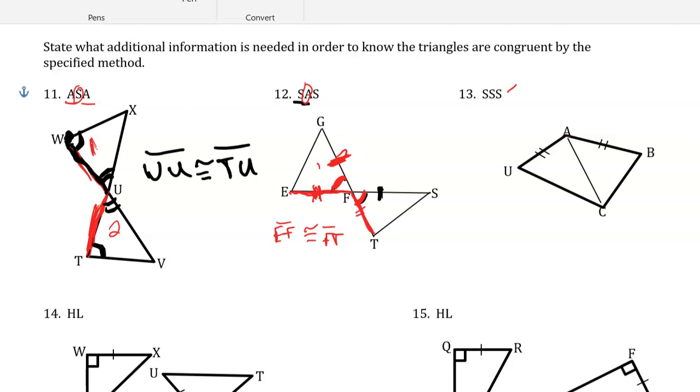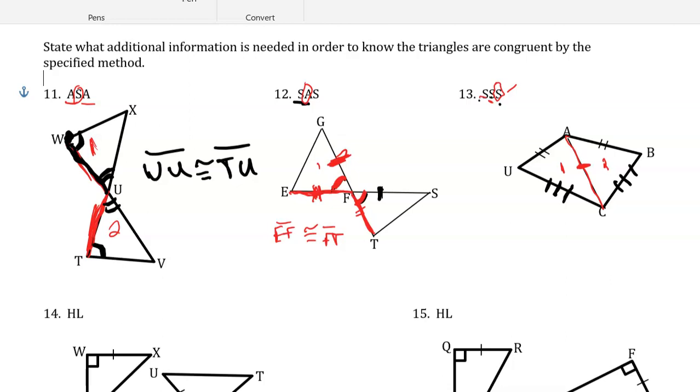So if we look at this segment right here, that's a segment for triangle 1, and it's a segment for triangle 2. So by putting one tick mark here, we're really marking two different sides. What that means is we have two sides already marked. We would just need this third side that's missing. In order for us to ensure that these triangles are congruent by saying all three sides are congruent, this side here would have to be congruent to this side here.